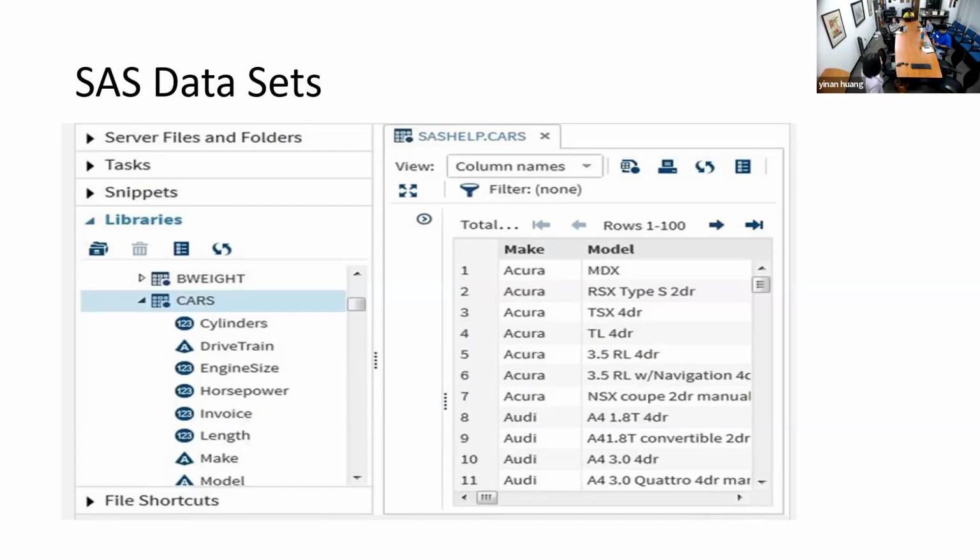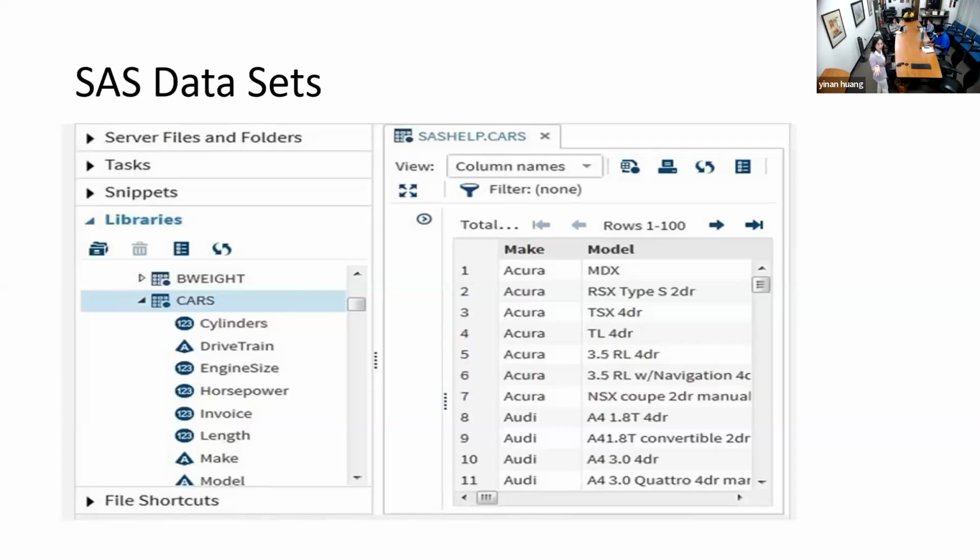The name of the data set is cars, and the library is called SAS help. All of you can try it right now in your SAS Studio. If you just click cars, you can view the data set.